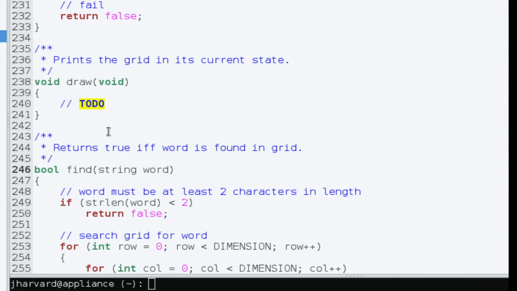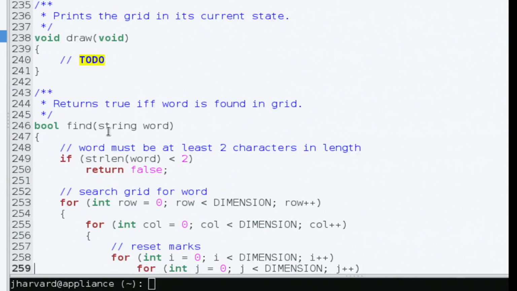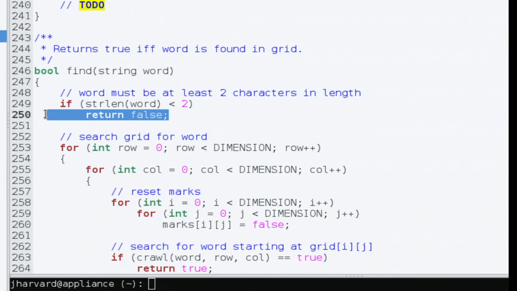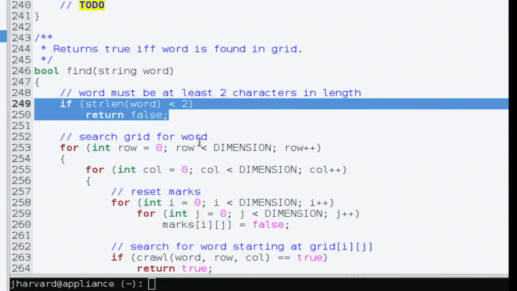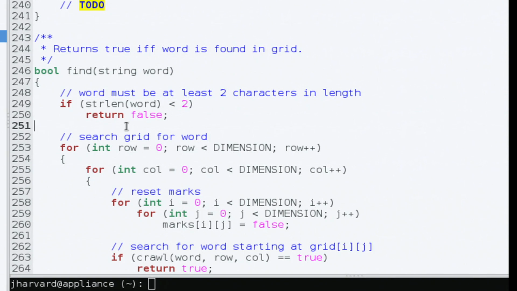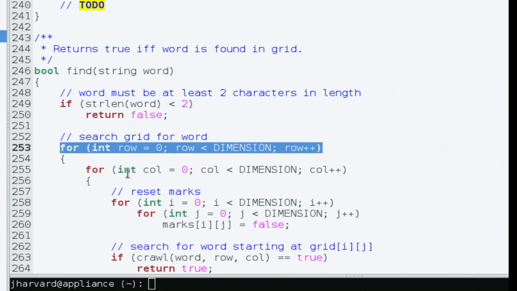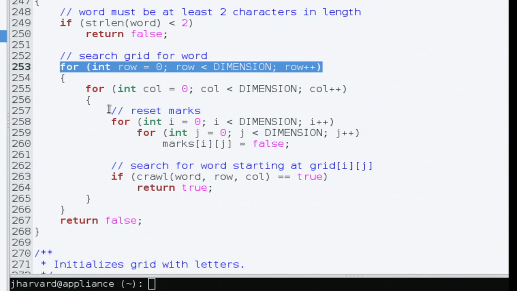So here is the find function, where it takes in the word as a string, and it has to be 2 or more characters. Essentially what this does is it searches the grid for that word. So here we see an example of iterating over every element in the grid, where they iterate over the rows, and within that iterate over the columns.